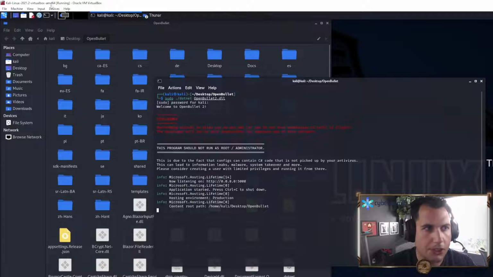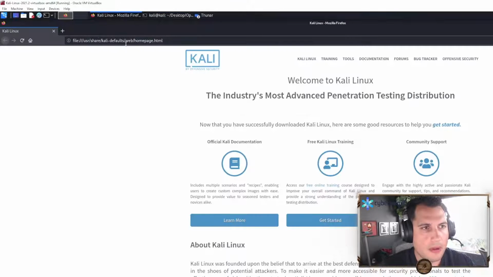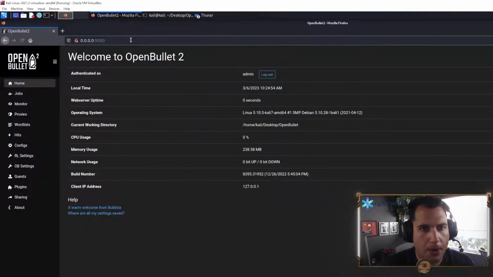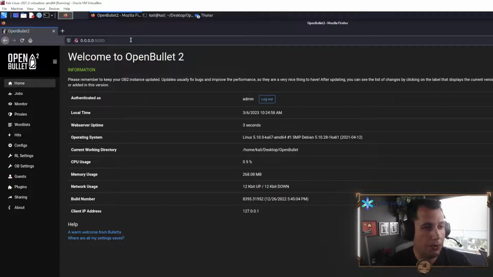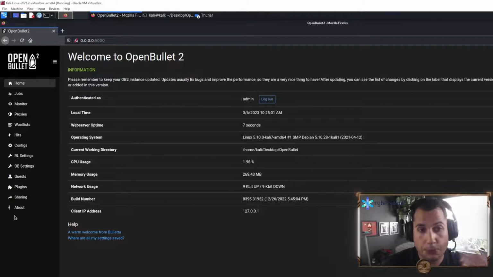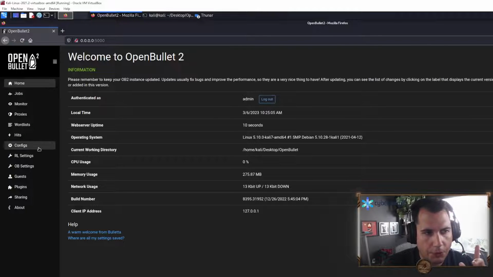I'm going to copy this link address, throw it in my search bar here, and boom, we're in OpenBullet. There are a bunch of things that you can go through here. It's pretty easily laid out and pretty intuitive. The areas that we're going to be focusing on are configs, word list, and monitor.